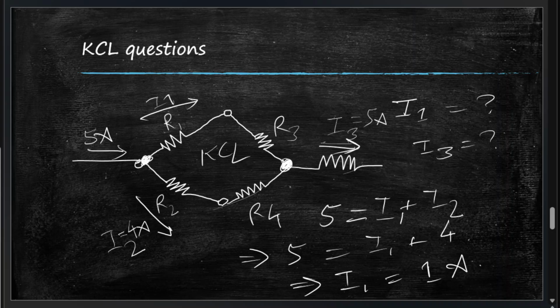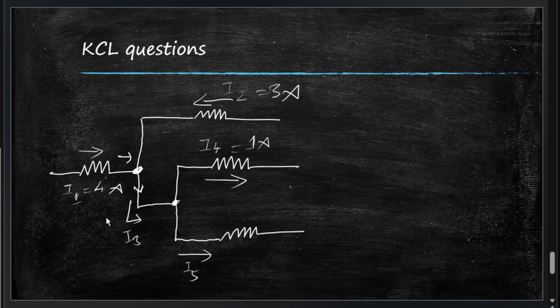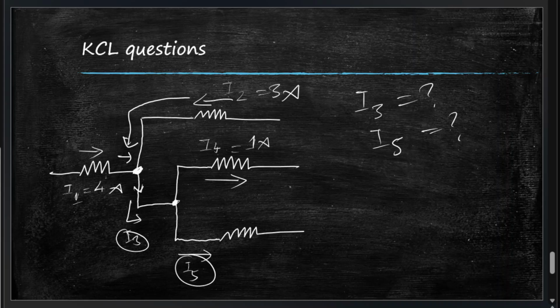Now let's do another question. Again, half of a circuit, but it doesn't matter. We have what we need for finding I3. We have to find what is I3 and what is I5. This here is I3 and I5. Now for I3, notice that here we have a junction, so I1 is entering. Again, notice here that I2 is also entering the junction and I3 is exiting.